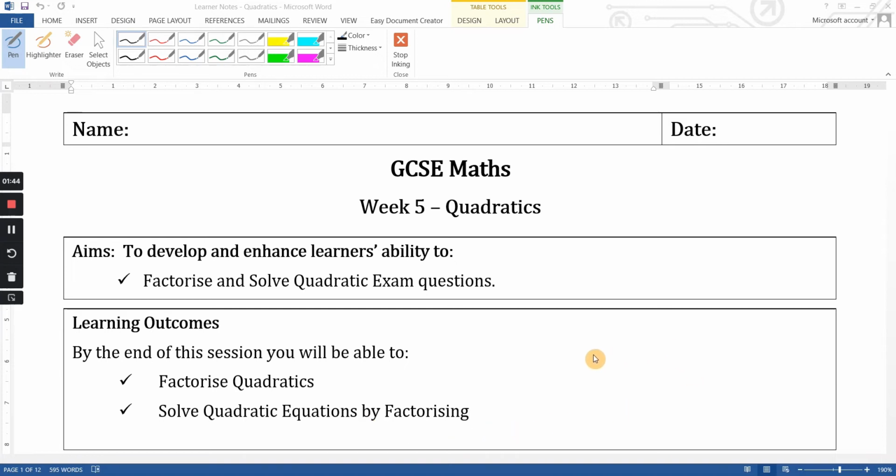So factorizing quadratics, I'm going to show you one method today. There are actually 4 different methods for factorizing quadratics, and obviously I'm not going to show you all of them today, but I'll show you one method where we put them into double brackets. The other methods are completing the square, and you could use the formula as well, and you could solve them graphically as well, which I'll show you in a different video.